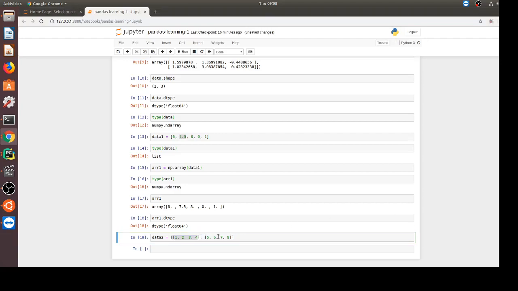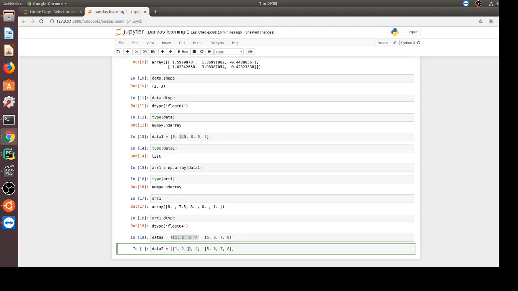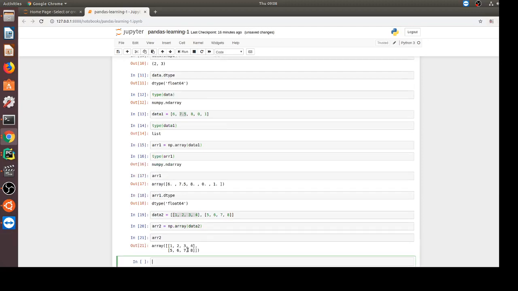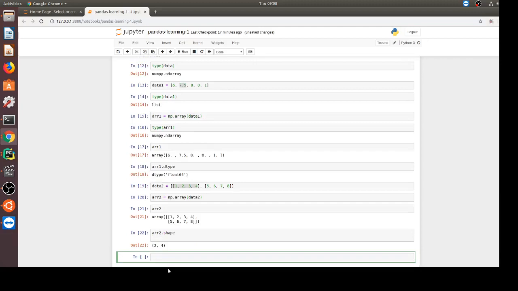I can use the same method to convert from the Python list to a numpy array. Here array2 shows the detail. Then use the shape command, and you can see it's 2 dimensions.